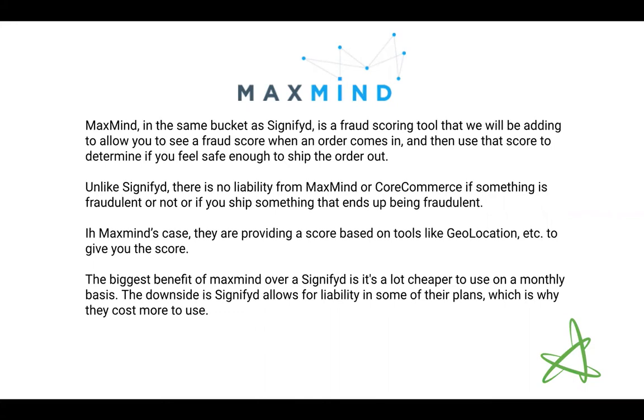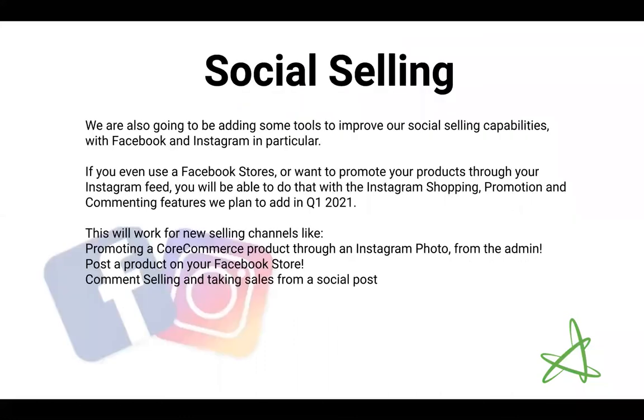So with that said, I have one other thing I want to show you guys that I didn't present at the beginning, and that's social selling. One of the things that CoreCommerce is going to do a lot of work on in 2021 is social integrations, and doing a lot of the newer stuff that you can do specifically through Facebook and Instagram that 5 years ago didn't exist, right?